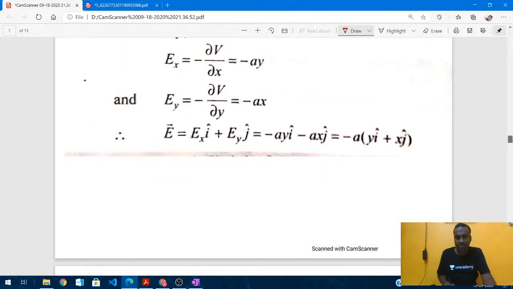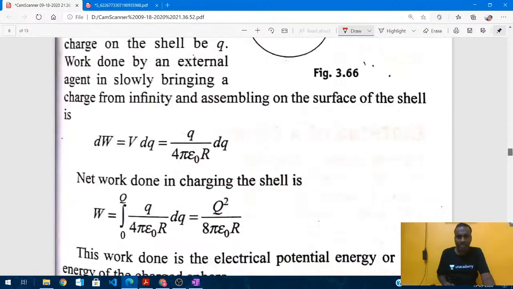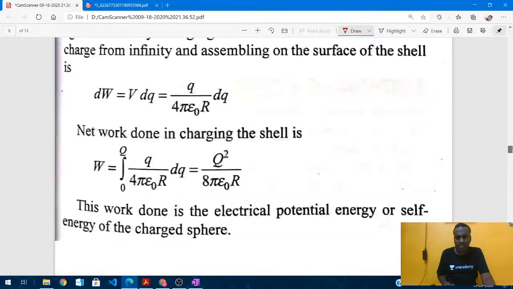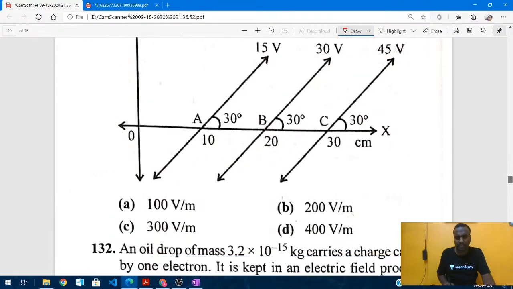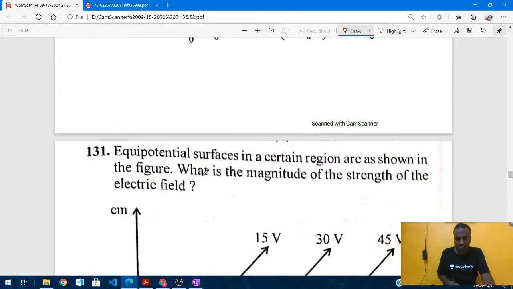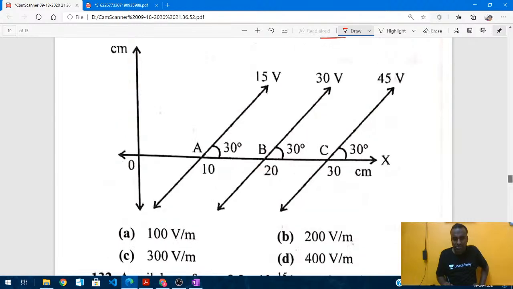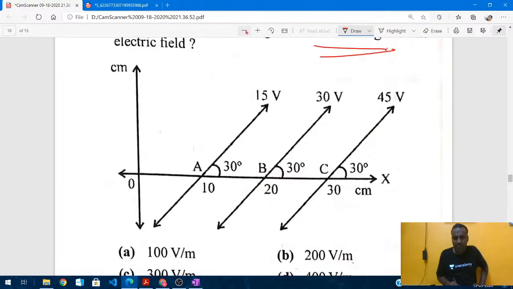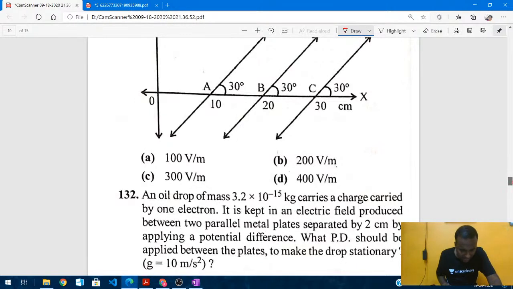Anywhere with the solution I have written the differentiation, kindly cross check later on. Another important term, students, is the self energy. We will do one or two questions first, and after that we will do this concept. Now a question based on field strength. As I told you, potential difference by length is provided by the field. Can anybody answer this question, students? Find the electric field.